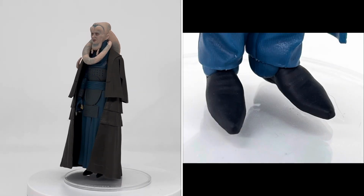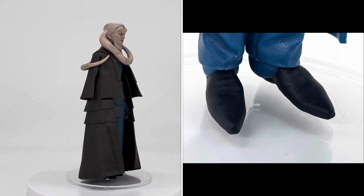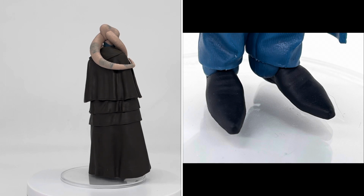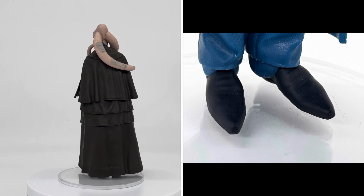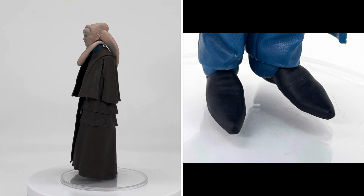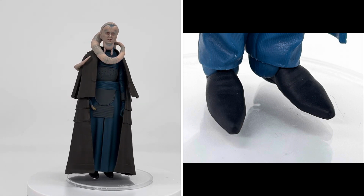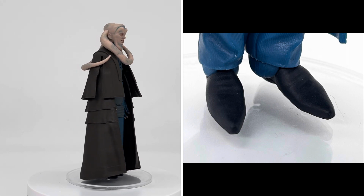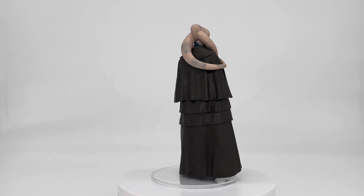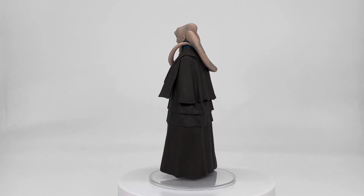They made a really poor choice with the feet. They're really thin and tiny, and they don't really support the figure. He can't stand on his own, and on top of that, they have really shallow peg holes, so the NECA stands don't work well with this figure. The other stands that I do okay, but it's just poorly designed. I'm really disappointed that they gave him such small feet, because a figure that's this heavy is not going to stand on his own with those small pointy feet.